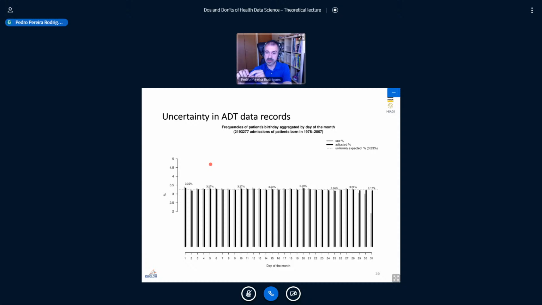So when you look at the past, if you try to give the same importance that we give today to data that was collected 100 years ago, you will be in trouble, because the importance that people gave at that moment to that specific piece of information was much lower than the one that you're giving it today when you're analyzing it. And this happens, of course, with birthdays. This is not very relevant, but it happens with every piece of information.